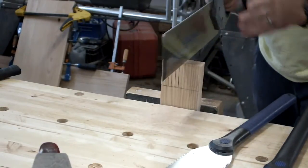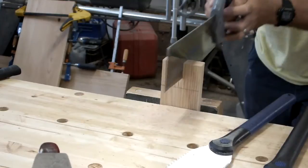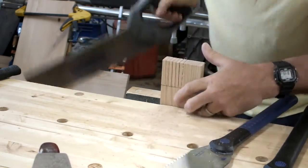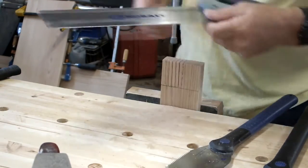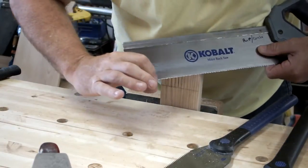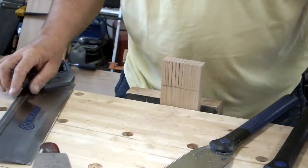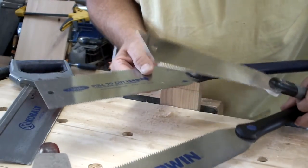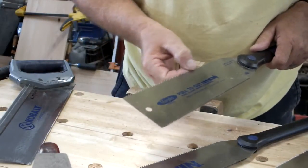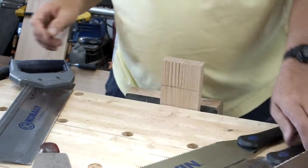Test cut, ready? 1, 2, 3, 4, 5, 6, 7, 8, 9, 10, 11, 12. I'm trying to do about equal pressure on all of them. The plate on this is 25 thousandths. The kerf is probably nearer to 30 because I measured the set and the teeth and it's around 30, 31. The plate is 25. On these saws, your plate is somewhere in the neighborhood of 20, 21, 22 thousandths. Your kerf on the ripping part is going to end up about 27, 25, 27. So they are a little thinner kerf.